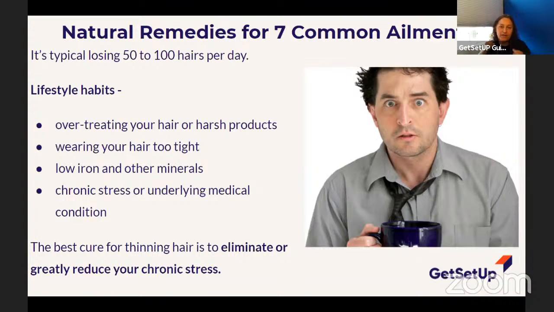That pulling on the hair can also not be good for our hair. Low iron or low levels of other minerals can also cause our hair to thin. And the number one thing I think is, well, two things: chronic stress and maybe an underlying medical condition, for example a thyroid issue. That's very common with women. If your thyroid is out of balance, you'll notice it with your hair.